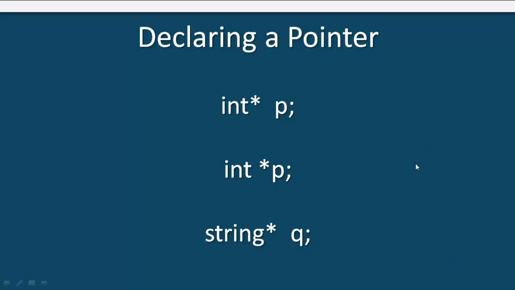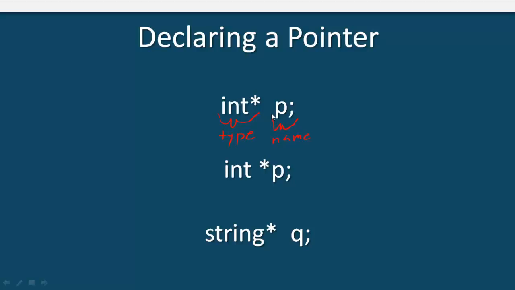Alright, so now let's look at the syntax for declaring a pointer in C++. Just like you declare any other type of variable in C++, you have to specify both a type and a name. Except now, whenever you specify the type, you also include this asterisk. So if you wanted to declare an int pointer, you would specify the type int, then this asterisk, which we'd read as pointer, and then whatever the name should be. So once again, we're just specifying both the type and also the name.